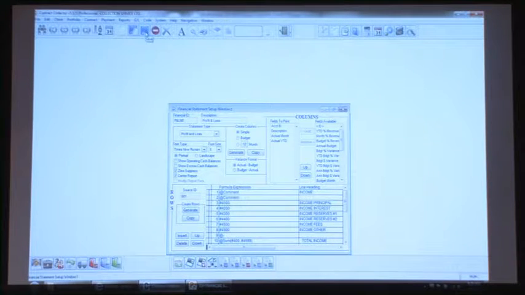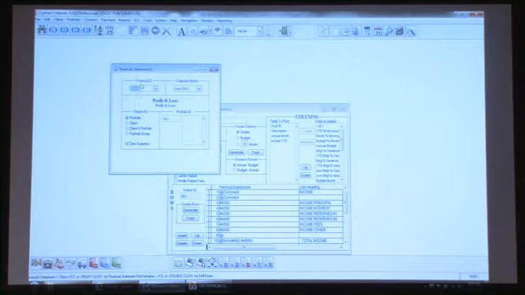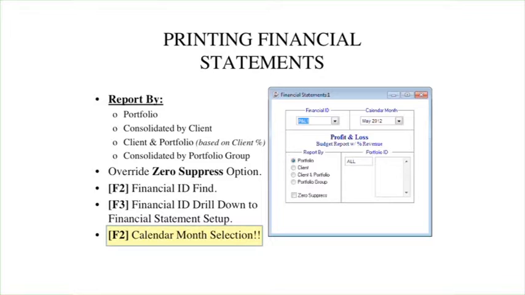Then at this point, you can just go ahead and save that entry with the usual save button up on your toolbar. That will save that new financial statement that you can run. We talked about earlier that the primary ID in the upper left-hand corner does not allow drill down. There are exceptions to every rule, and in this case, you can drill down on the primary ID, and it will take you to that report in the financial statement window, so you can immediately run this report and see if it's printing the way that you want it to print or showing up.